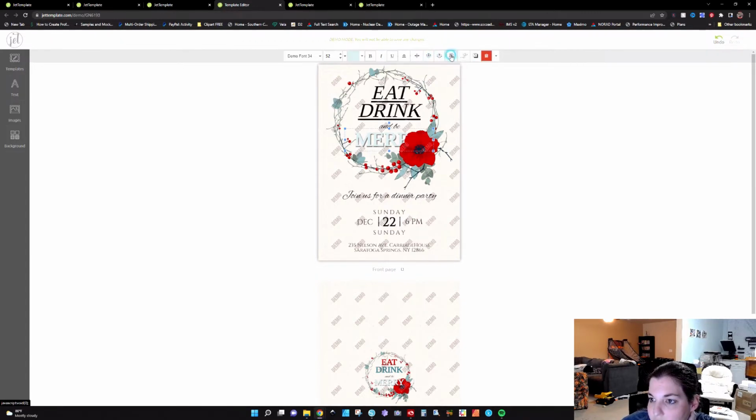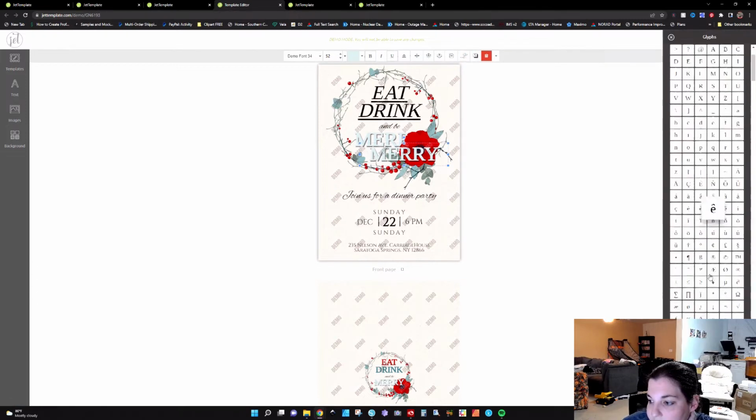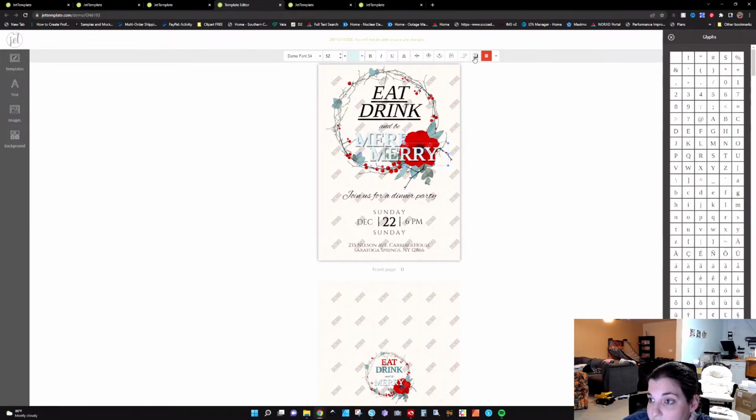You can also clone an object by clicking on this. You can open up the glyphs panel, so you can access the glyphs of whatever fonts you might upload. And you can also add shadow effects on different things. So you can go ahead and toggle that on and off.